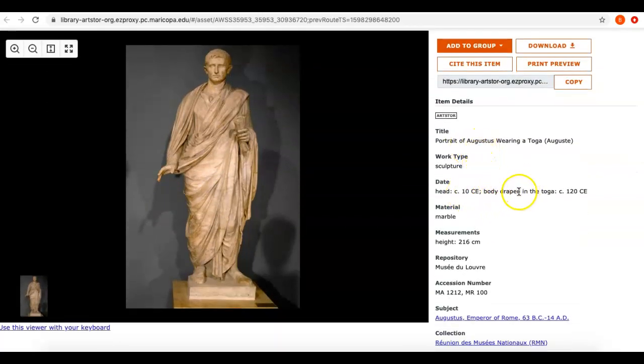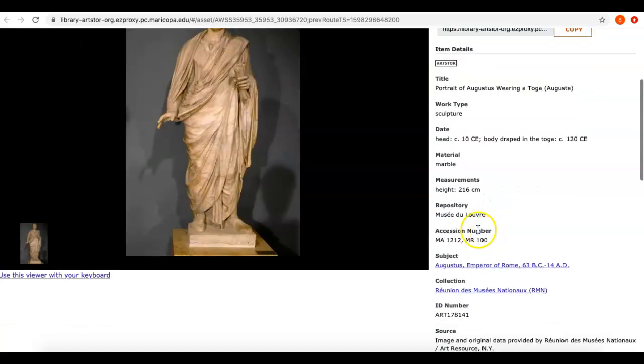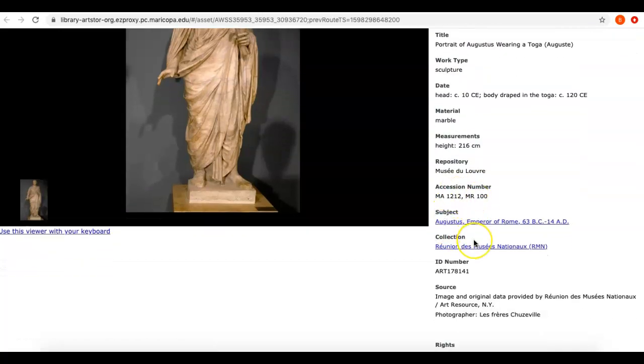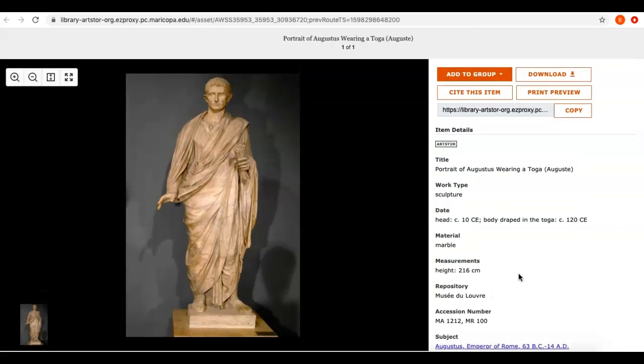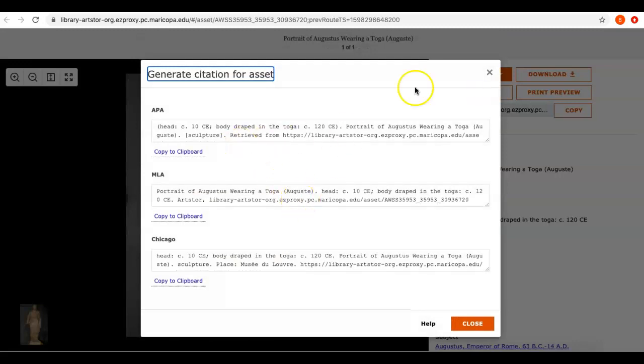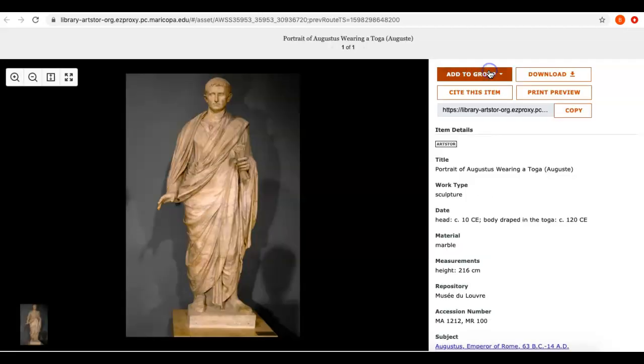It's going to give me a date and material, and talk about where it is. This is in the Louvre Museum in Paris. It's going to give me some other details that I might find helpful, like where the source is. If you had a photograph or something, it would tell you who took the photograph, what the photograph is of, and where you could find that photograph as a tangible object. So there's a lot of good information that you can get from these, not just the image. In addition, as you know with our databases, we can download this. I could save it on my computer. There's a citation button, so I can cite this image, because just like with articles or books, you need to cite images that you get, and that's helpful.